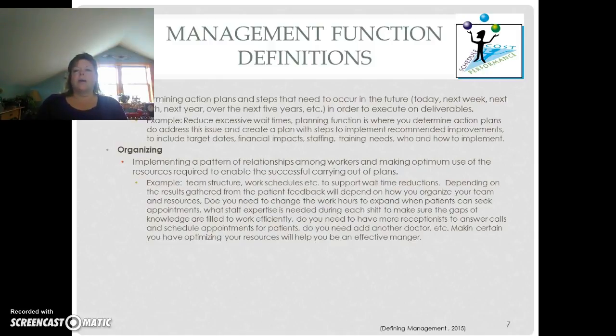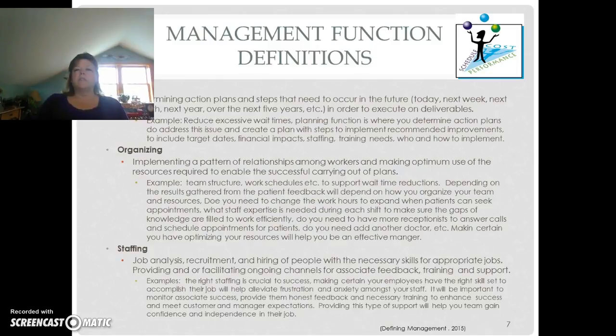Do you need to organize the staff differently by function, meaning you need to have somebody on that can maybe do some filing? Maybe there's a receptionist to answer calls, or do we really need an additional staff member, another provider, in order to see more patients? So optimizing and organizing those resources will be a critical part to success.